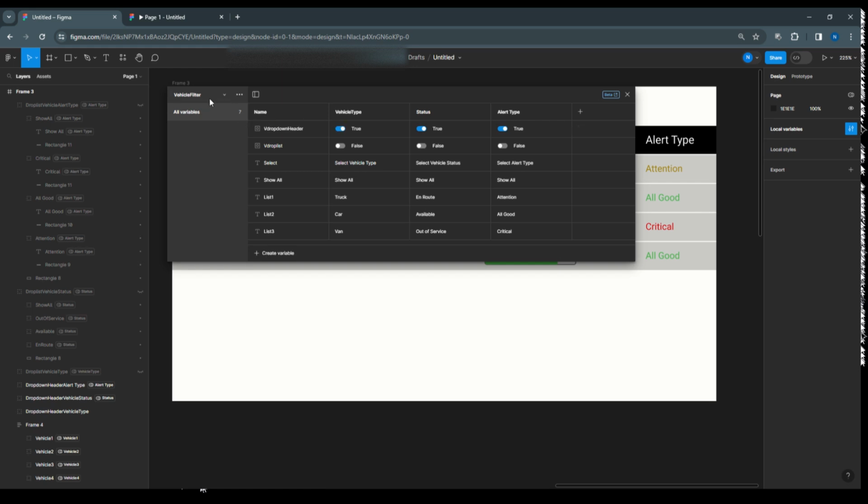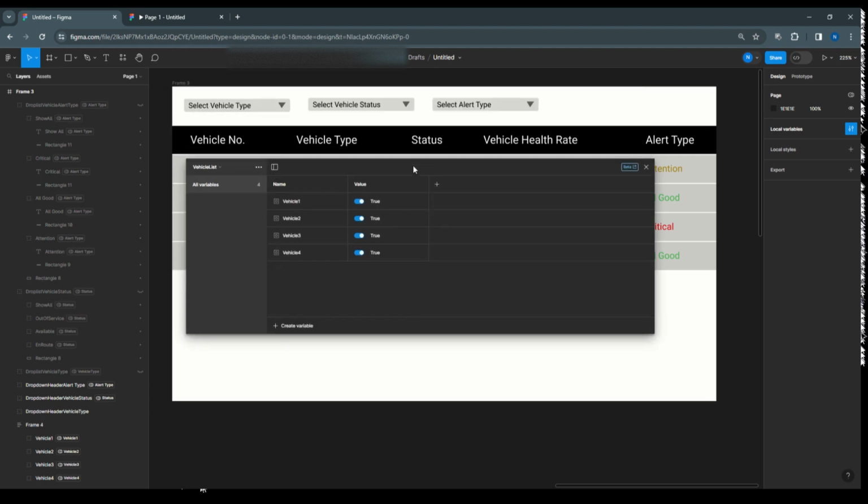So here I have created this local variable which is having vehicle filter. So here vehicle list, vehicle table, and vehicle filter. So I have created these three. Here vehicle list, you can say the row also. So row 1, row 2, row 3, 4. So this all will be true, and then we can build the interaction in between.